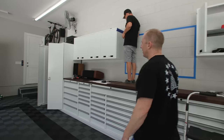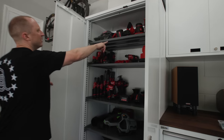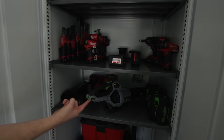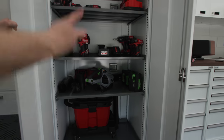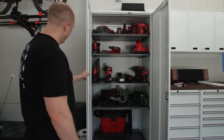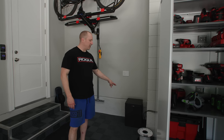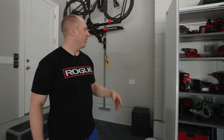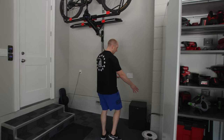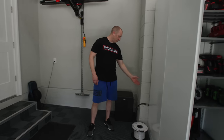We also need to run wire all the way across for the wash bay we're building outside. I need power in here to charge my Milwaukee batteries and EGO stuff - we're doing quad outlets so I have plenty of extras. The subwoofer will park in the corner on the concrete stem wall, because it sounds best there sending energy along the wall. Wires will run down to the floor and we'll notch the Swiss tracks to make it look clean.